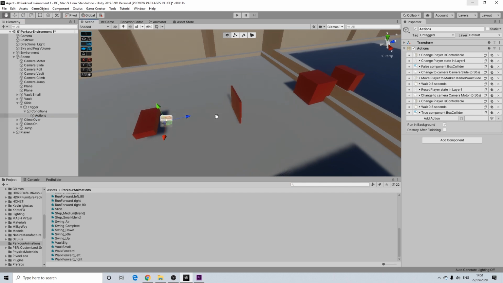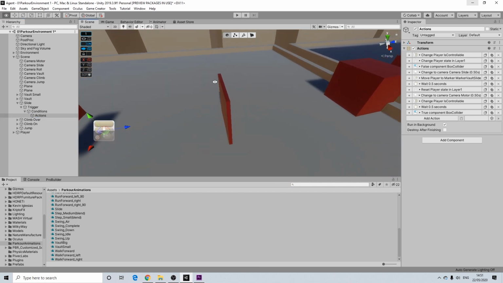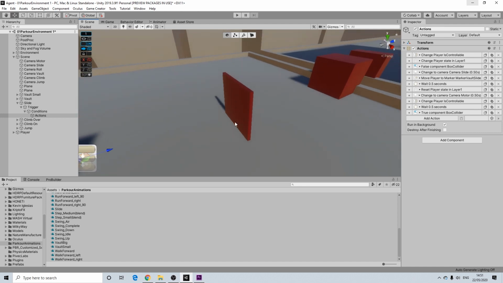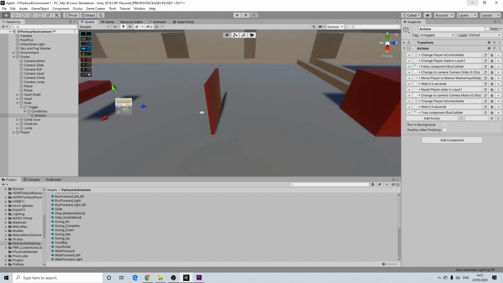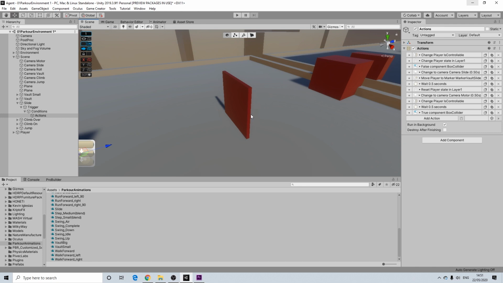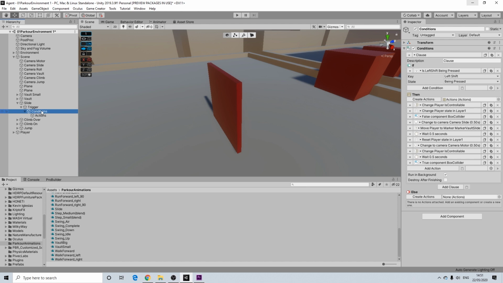Now climbing is going to be different though, and yes, this is still an actual vaulting transition, but as you can see, this is blocked, so our character wouldn't actually be able to move here because there will be an object blocking him. So we'll need to do this one slightly different. So I will still copy over these same conditions.